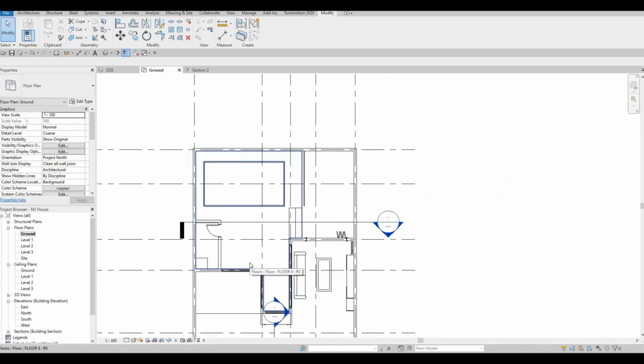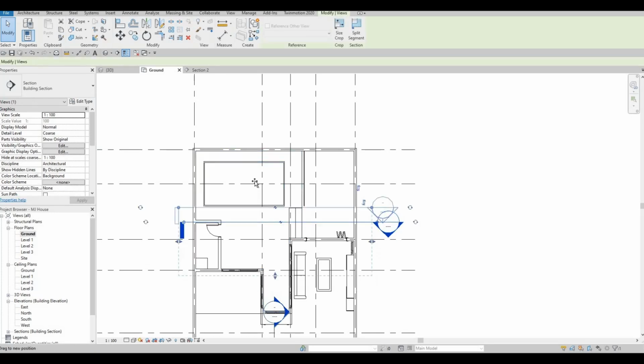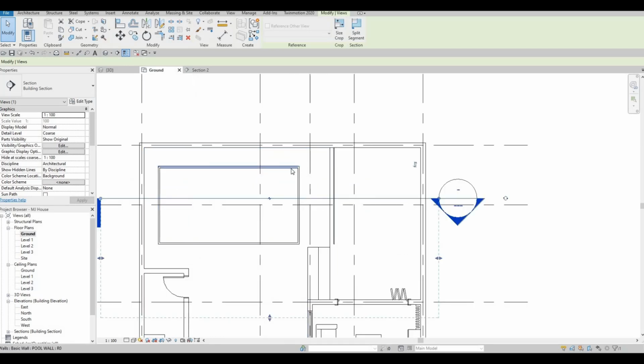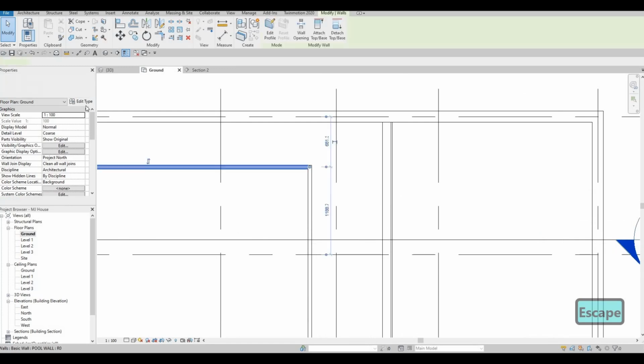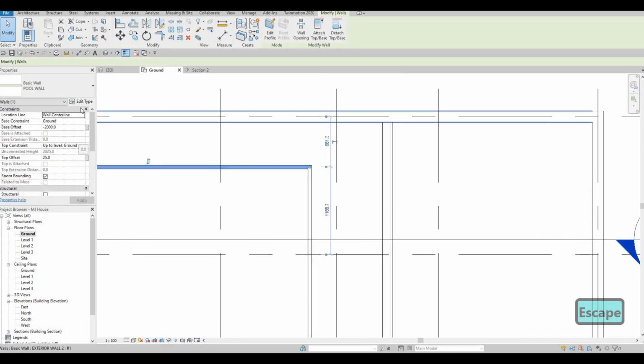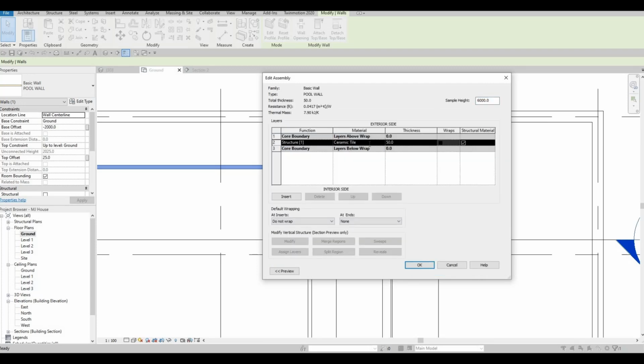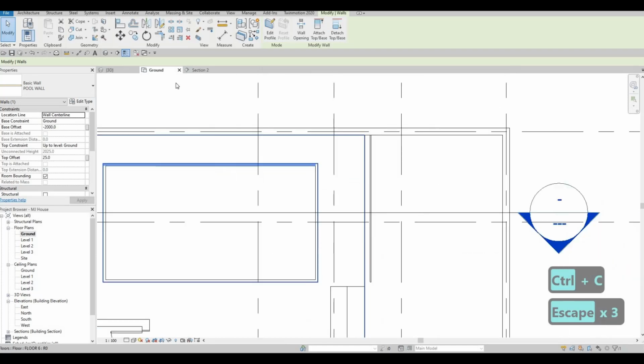Then what I'm gonna do is we're going to create a stairs as well right here, and we're gonna do the same idea. So I'm gonna select this and then edit, and I'm going to just make sure to know the material that I'm gonna use.